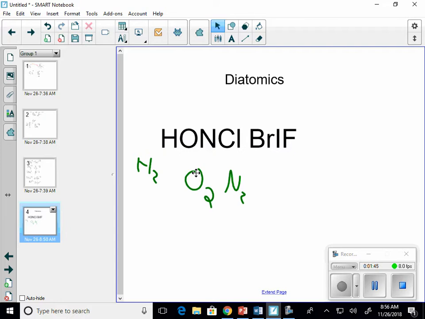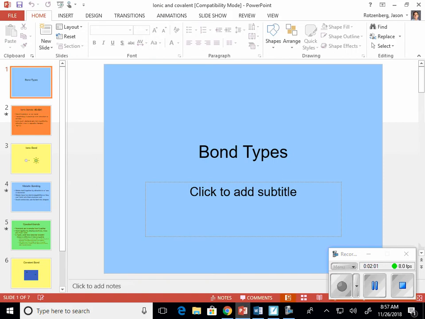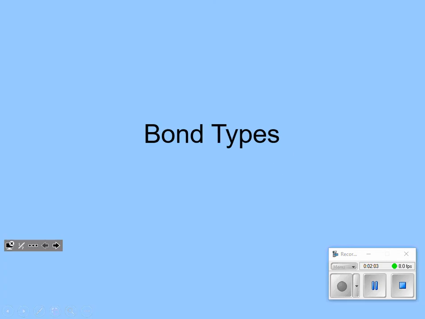So what we're going to do is, if you can get out your notebook, we're going to take a little bit of notes to go over these different bond types. So we start with that How Do Elements Exist sheet, just to have you get a little background in how these things come up. But now I want to move in then specifically into the different bond types.